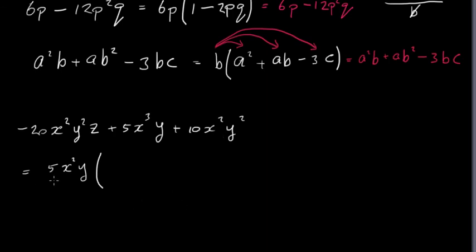So let's see what happens then. We have 5 into minus 20, that's going to be minus 4. We have an x squared into x squared is just 1, so I'll leave out the 1. Y into y squared will give me y, and then we have this z here as well. Okay, so now we have a 5 into a 5 is 1, so we'll take plus 1, I'll leave out the 1. X squared into x cubed is x, y into y is 1. 5 into plus 10 is plus 2, x squared into x squared is 1, I'll leave out the 1, y into y squared is y.